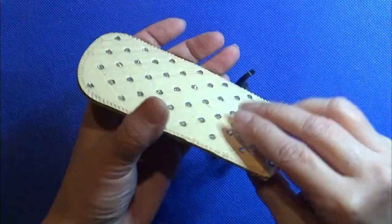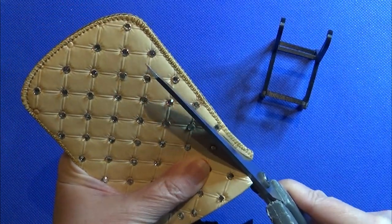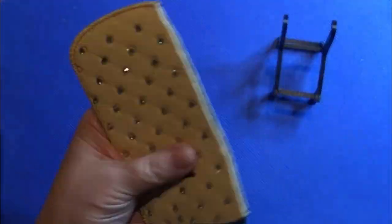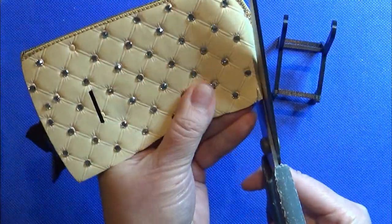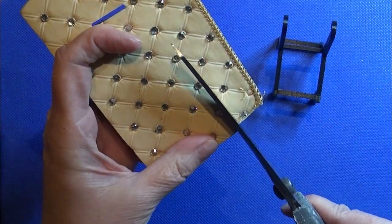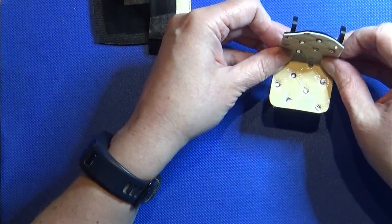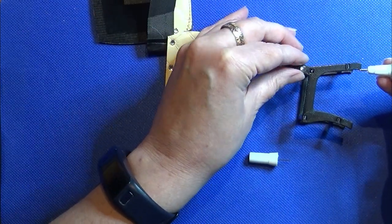I got this mobile phone case from a friend of mine, and I like the fabric on it, so I'm going to use that for the seat on this chair. I used a few of the gems to hide the connections on the chair.